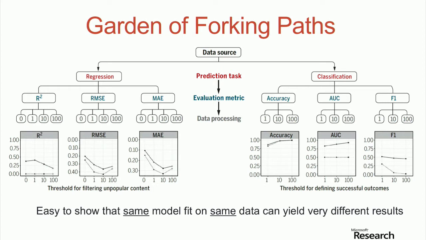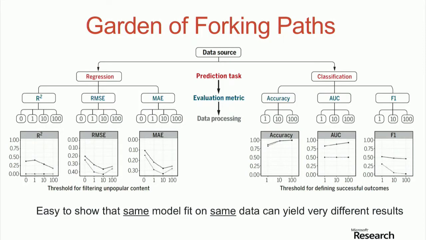And so last year we did a little reanalysis of the data, and we constructed what Andrew Gelman calls the Garden of Forking Paths. In Gelman's language, if you have a high-level research question, the process of getting from that question to the eventual statistical test that you publish in your paper involves a series of decisions: about data processing, about discarding outliers, about thresholding things, about theoretical constructs that you're going to measure, about your performance metric, the model that you choose. At every one of those decision points, you could imagine a fork in the path where you could have made a different decision, or possibly several different decisions.